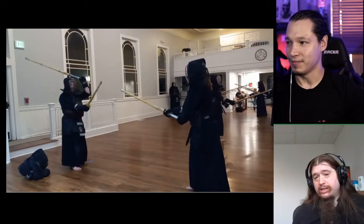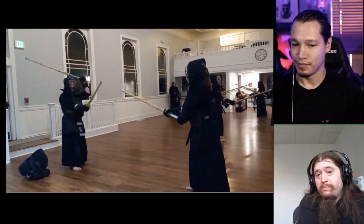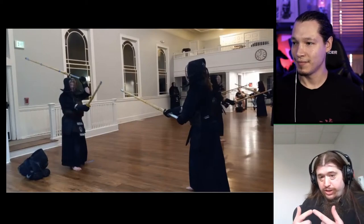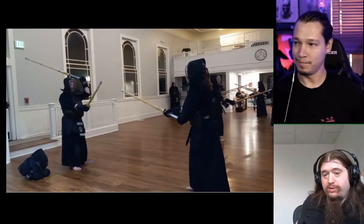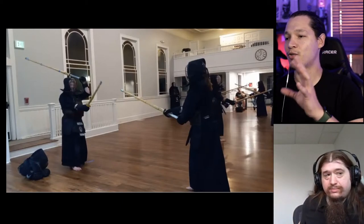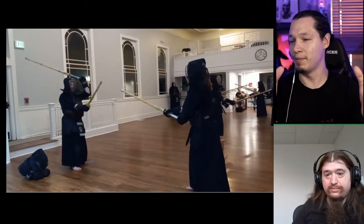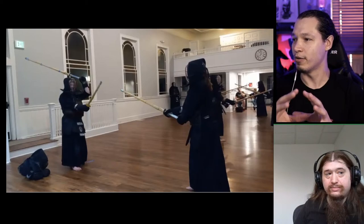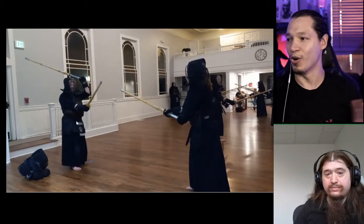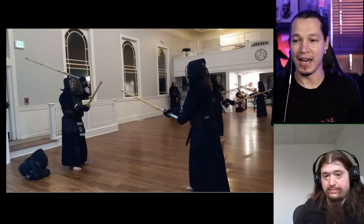Because of the shorter length of the shoto, we're slightly closer than typical when the shinai are near each other. Okay. What I'm trying to do is make sure that everybody, maybe if they don't have experience in nito, starts relating to what they already know. So just to make sure that we're all on the same page. That's all.